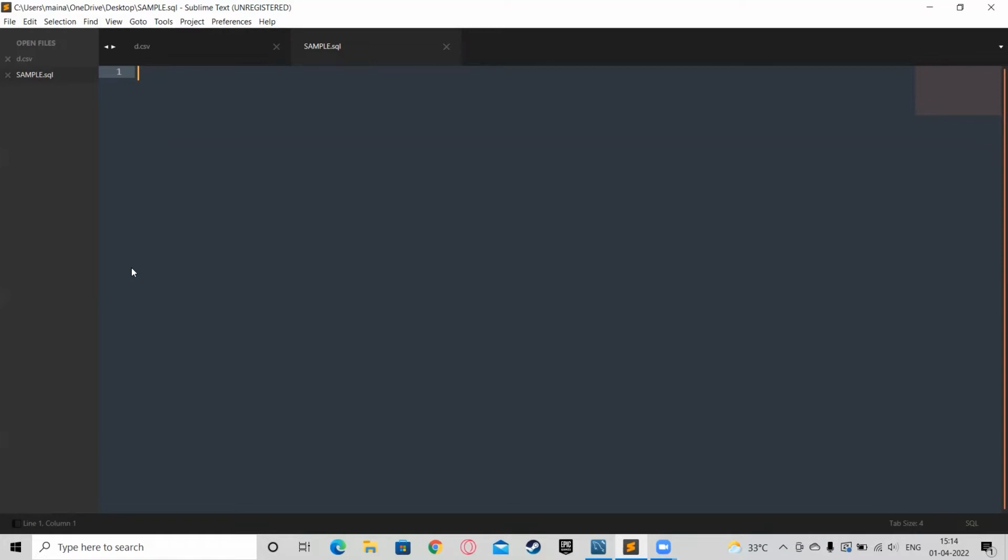The queries are for creating a database, inserting data, those kinds of things. So how can you create a database? The query is CREATE DATABASE, then a name.